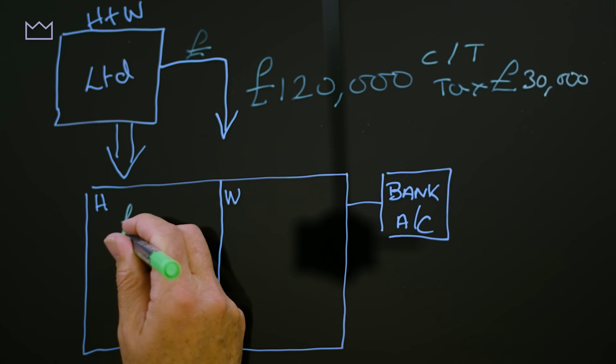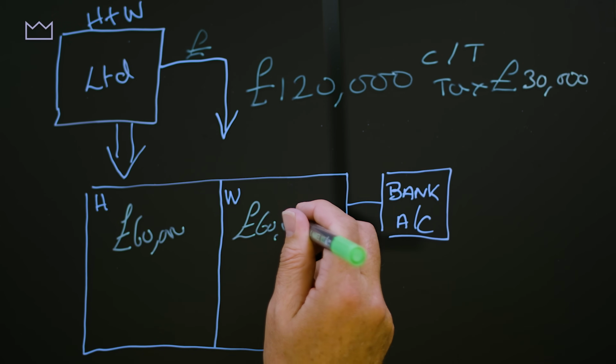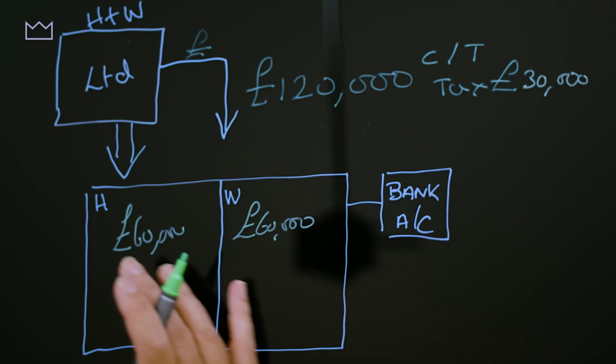Now, obviously what we haven't done here is looked at the ability to carry forward unused allowances from previous years, and we'll cover that in a separate video. So here we have, they've each put 60,000 in. So at £1 Crown, we add £60,000 on our spreadsheet for each member of the SSAS. So we now have £120,000 in the SSAS, and this is in effect a pooled vehicle. So the husband and wife directors are now working together to use that £120,000 to purchase investments or whatever they decide they want to do with it.